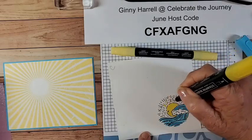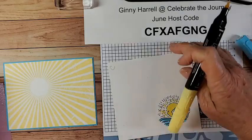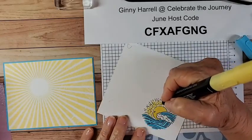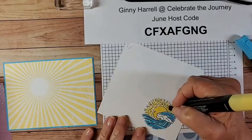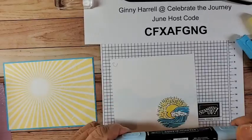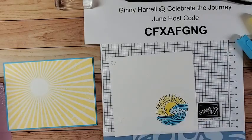We'll put a few little dark streaks there, and then when we color it with the lighter, they'll blend in. See how that works. Need to get out a little farther there. And then I pulled a little of the light balmy blue to just give the foam a little bit of blue look to it. We'll leave it a little white showing too also.